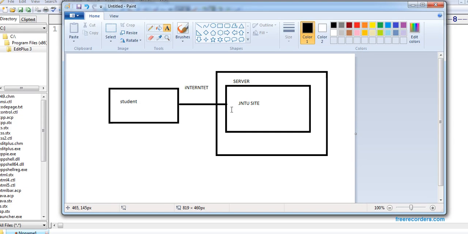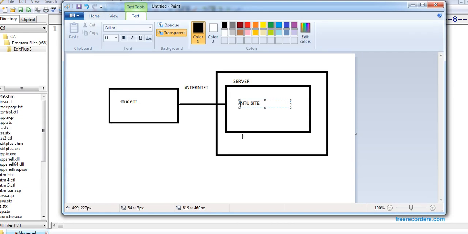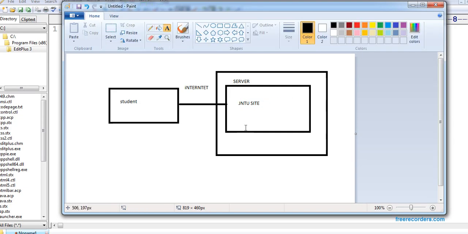The server takes these applications, called websites, and we ask the server to help us serve our applications to the users.